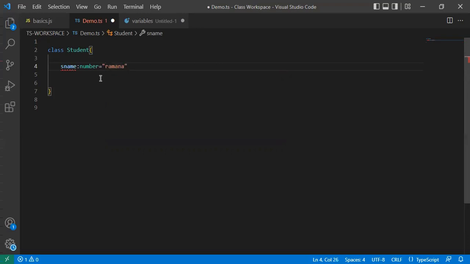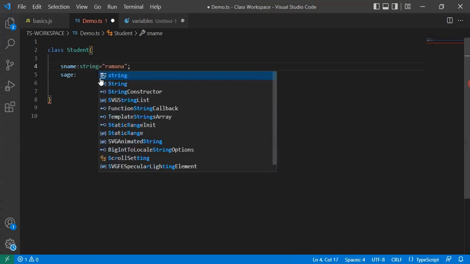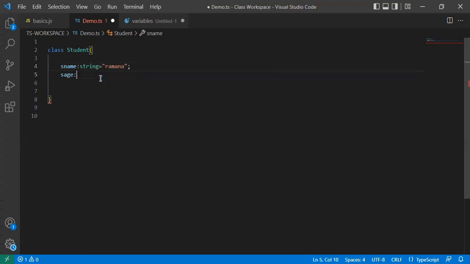Then I define sid, colon, something like integer, so sid is also a number. sname is not a number, that's why it's showing the syntactical error. Now it is a string, because on the right side we have assigned the value as a string.